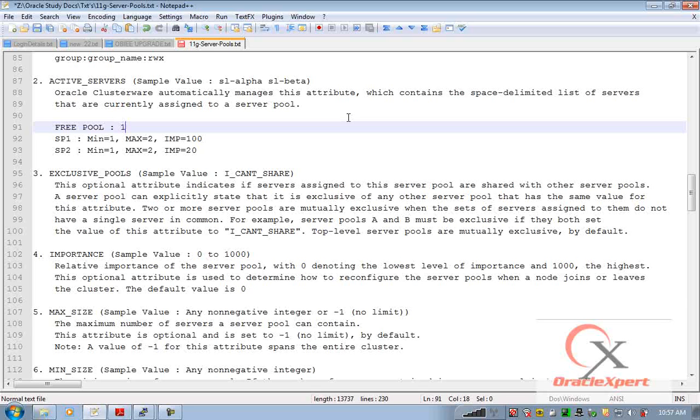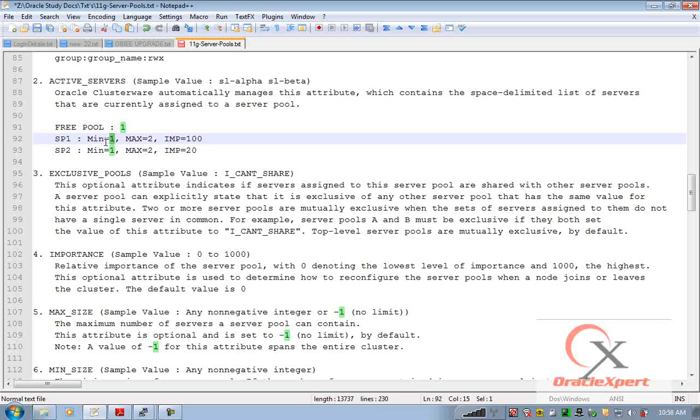I start the first server in my 20 node cluster. So how many servers are available in free pool? Only one. Depending on the relative importance of server pool 1 and server pool 2, to whom would this server be given? The server will be given to SP1. So for that server pool to be considered eligible for service migration, it must have at least one server active. So the first server that comes alive will be given to server pool 1 depending on the relative importance. The moment second server joins in, to whom would it be given? It will be given to SP1 or to SP2? It will still be given to SP1 because the relative importance of that pool is more. The third server that joins in will be given to SP2.